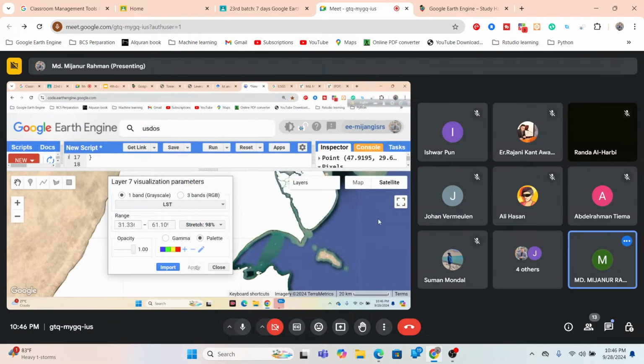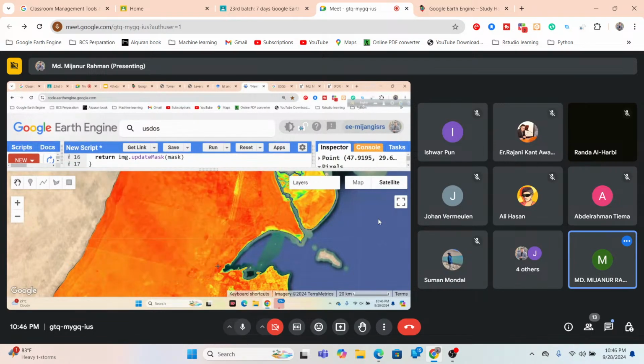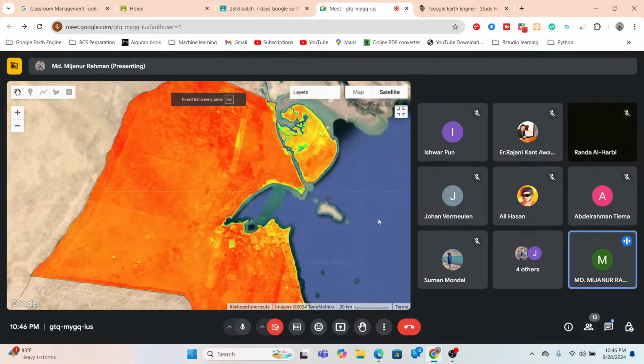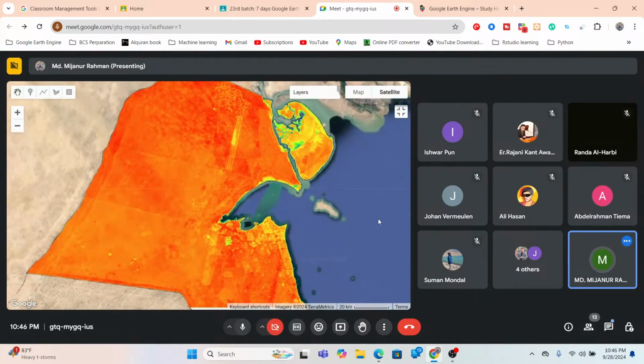Then also import. Okay, now we got this type of visualization, much better. It now visualizes better.